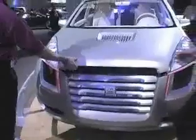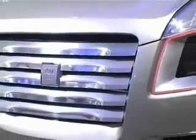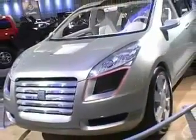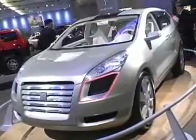In fact, on the Sequel we have a hood that looks like there's an engine under there. What's under there is actually an air conditioner and all the stuff that's usually under the dashboard, and all the real working parts are here in the skateboard. Rather than what we did with the Autonomy and High Wire, we've moved it into the domain of things that people would really recognize today. When you first look at it, it looks like a conventional SUV, but there's a lot of things that are different underneath.